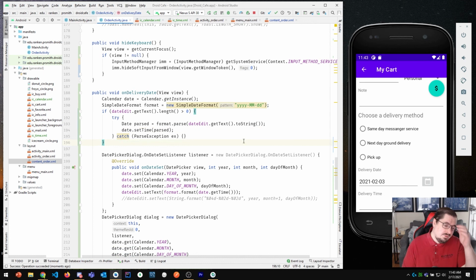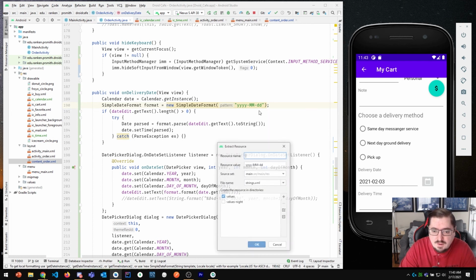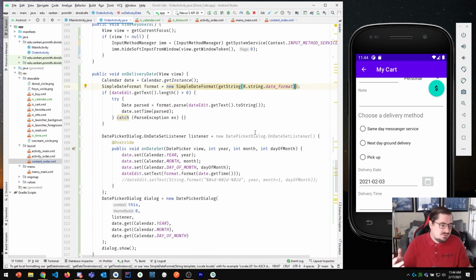So that's the kind of code that I need to have in there to work with dates and times: to parse the dates and format the dates, and the way I'm doing that, as you can see, is using this simple date format class. Just a reminder, once you get done with this, you want to make sure that you extract that string. So here I'm going to hit Alt-Enter and extract this resource as the date format. And so that's really all to talk about for this lecture. I'll discuss with you later. Awesome. Thank you.